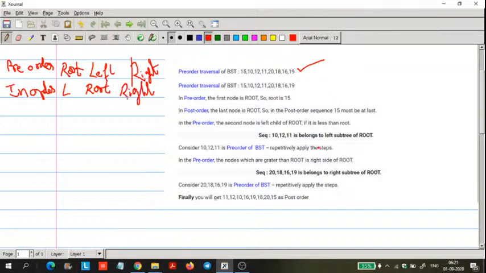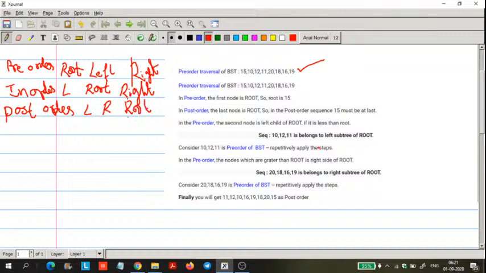And in case of post order, it means left node, right node, then comes the root.